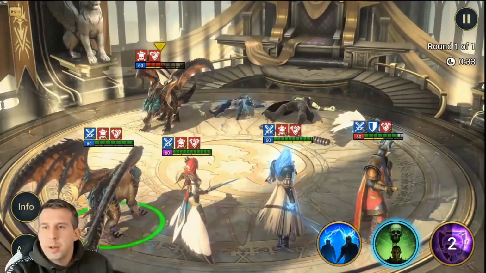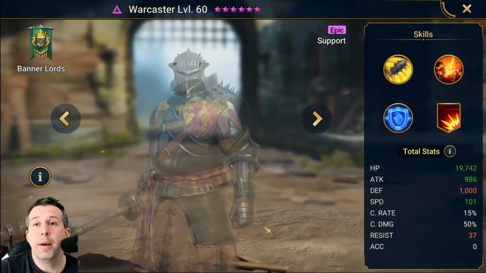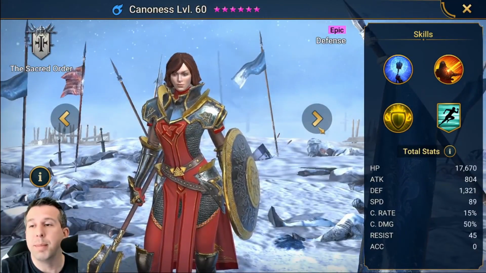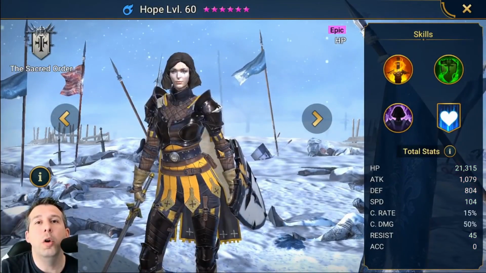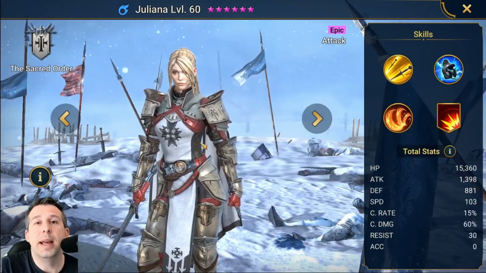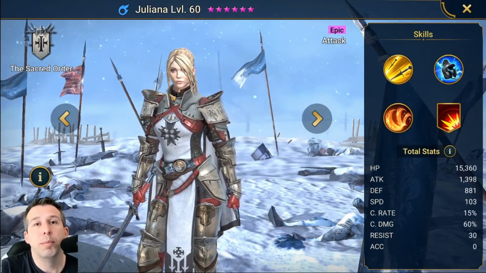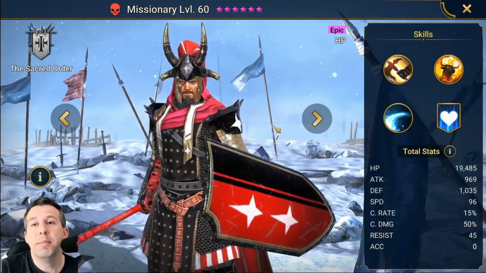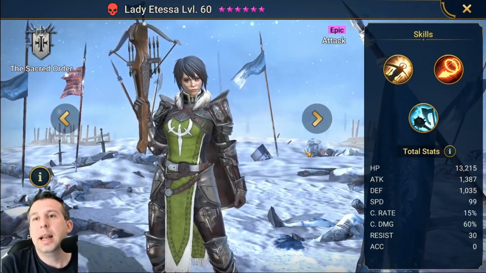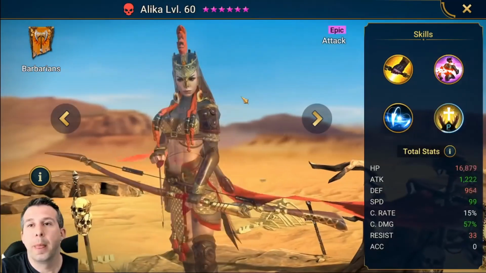Is that all you got, Draco? Is that all you've got? Down you go. Azure, trash, don't worry about him. Warcaster, trash, don't bother. Like Canoness, needs to go straight in the bin. Awful champion. Hope, trash, we hope she gets better. Terrible champ. Juliana, she used to be Madame Sexy for Clan Boss. Now she is Madame, where should I use her? Probably nowhere. Missionary, should we use him? The answer is no. Lady Atessa, Lady Trash. Mistress of Hymns, Mistress of Trash.